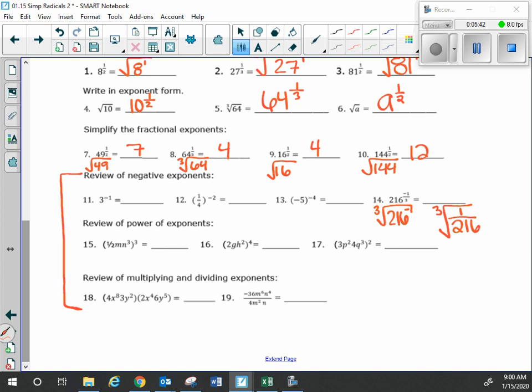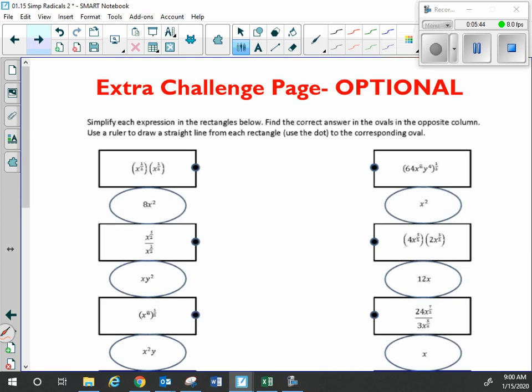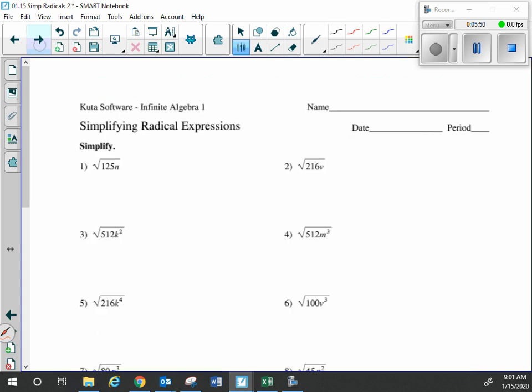Okay, all right. So my priority right now for you, this back page is an optional page. It's more fractional exponent work. This is my priority. Okay? So for you guys to practice the simplifying radicals, because this is a majority of what your quiz is over, and there are a few fractional exponents tomorrow. Okay?